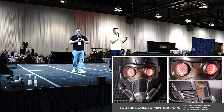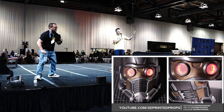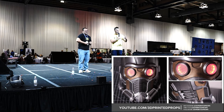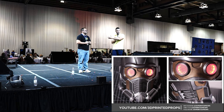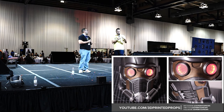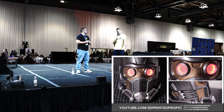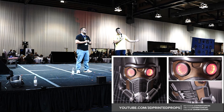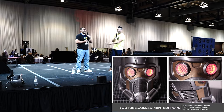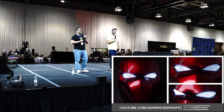If you're not familiar with 3D printing, we'll cover the process here in just a few minutes, and at a high level, it involves heating up plastic. So the end result is a plastic material, and if you take a heat gun, as Kevin just said, you can actually warp the parts. There are some materials that you can print with that are more heat resistant than others. We typically work with a substance called PLA that is very easy to work with, easy to print with, and you can heat form it as well if need be. It's very melty. Just don't leave it out in the sun. Or in your car.